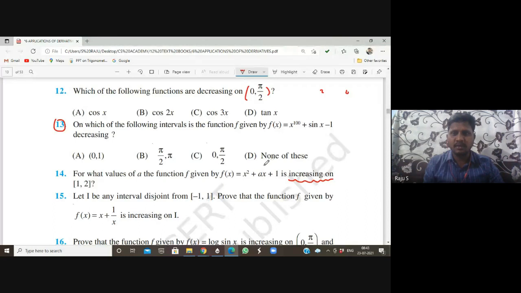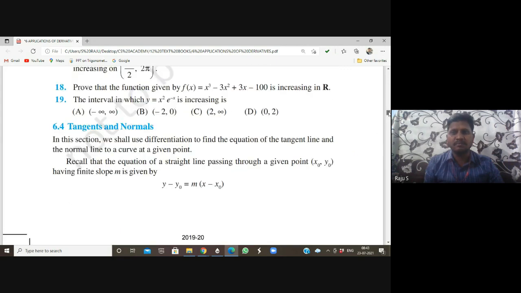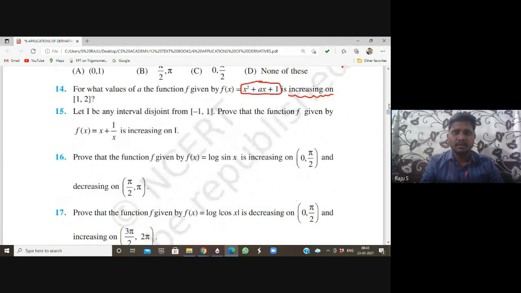Clearly the given function is a quadratic function, so it is always continuous and always differentiable. If they give modulus of x, in that case we have to check the value of a very carefully. It is not differentiable there. At that time a must be only greater than minus 2. It should not be equal to minus 2, only greater than minus 2. That is the correct answer then. We should not take equal, because when we take equal, it is not differentiable again. We will see that later, in the OBT concept, where we will discuss this kind of question.